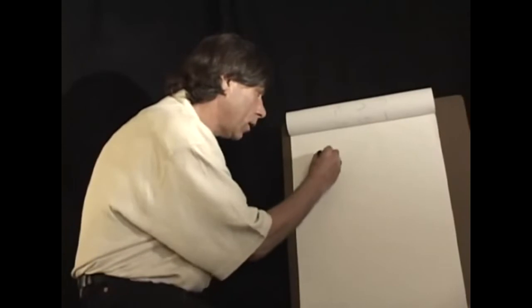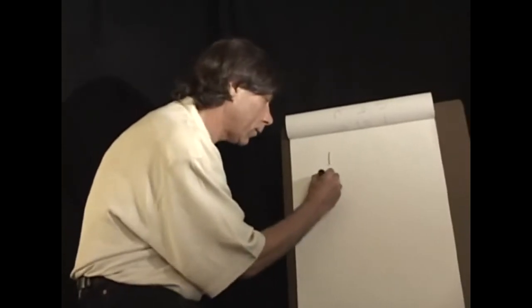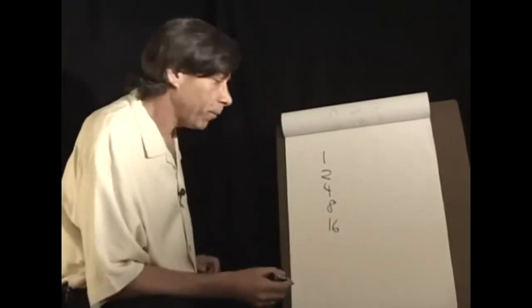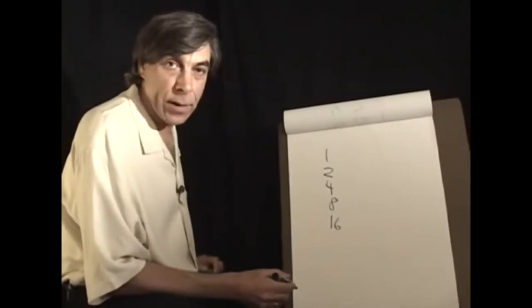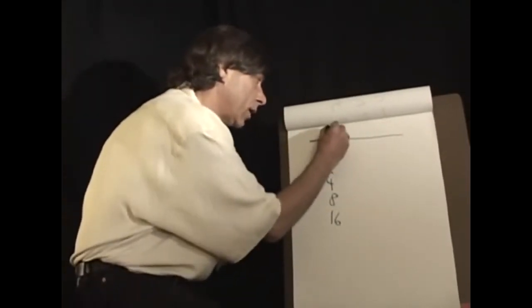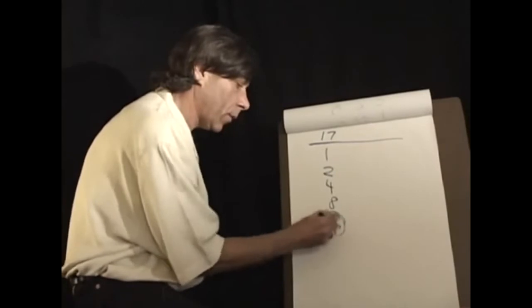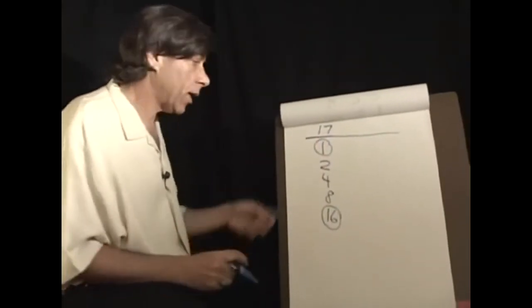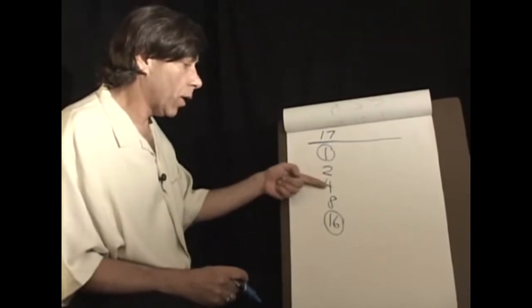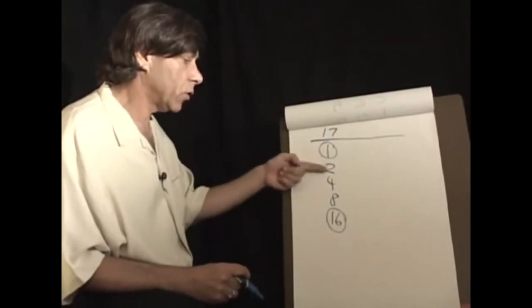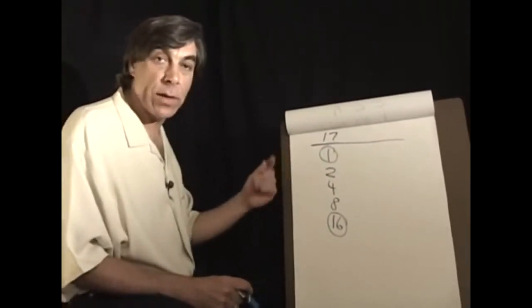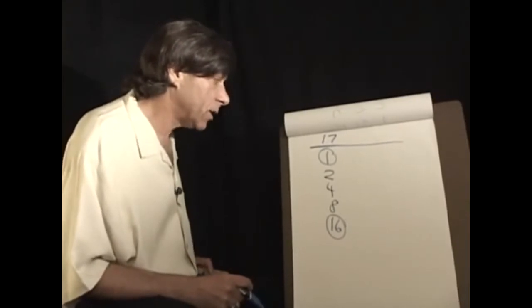What I mean by that is if we write the powers of two: one, two, four, eight, sixteen, and so forth, you'll notice there's a doubling going on. And any number can be represented by the sum of these. For example, if we wanted to choose the number 17, that's 16 plus 1. So I can count 1, 2, 1 plus 2 make 3, 4, 1 plus 4 make 5, 2 plus 4 make 6, 1 plus 2 plus 4 make 7, 8, and so forth. And so any number can be represented by the sum of elements of this sequence.